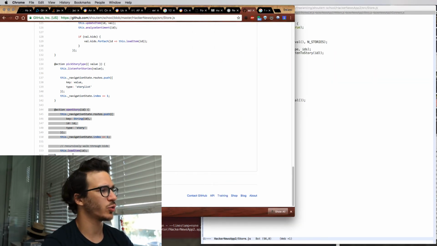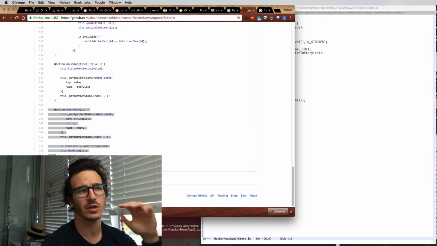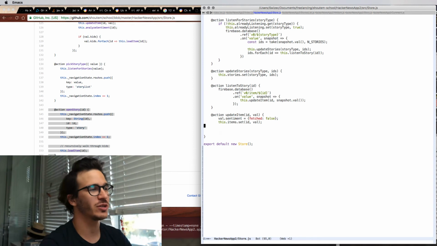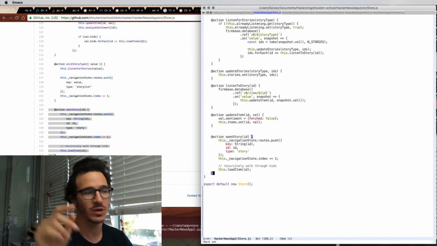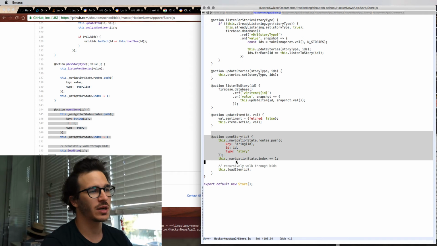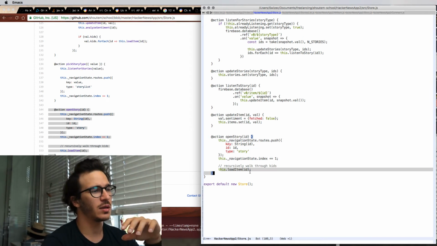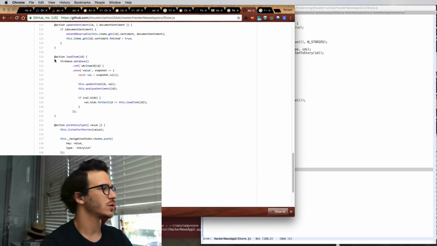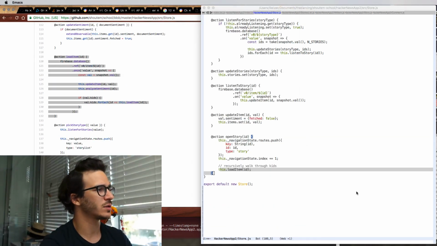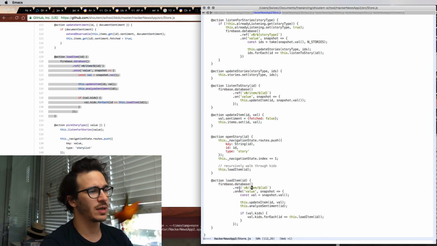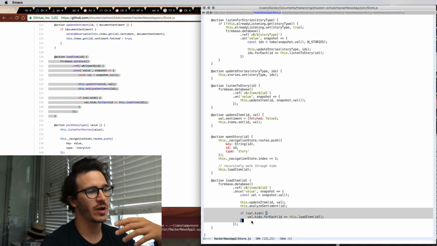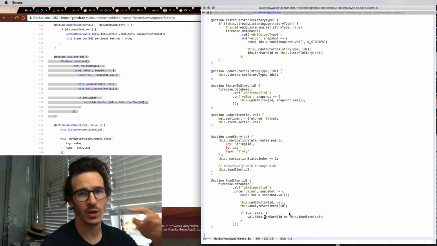To load our comments, we need to add some stuff to our MobX store. We start with an open story action, which is what we trigger when we open a specific story. It updates our navigation state, then calls load item to recursively walk through all the comments and load each one. So load item is another action that looks like this. It connects to Firebase and then only once fetches the value of an item, uses update item to update it in our cache. Then if there are any kids, it goes through all of them and loads all of those items as well.